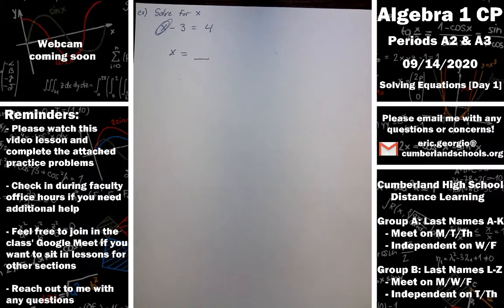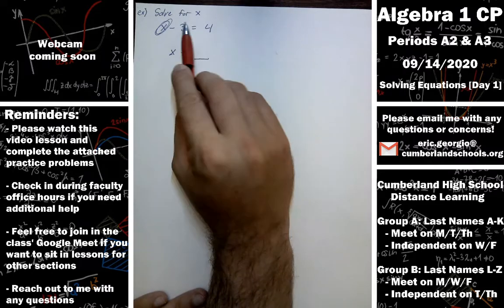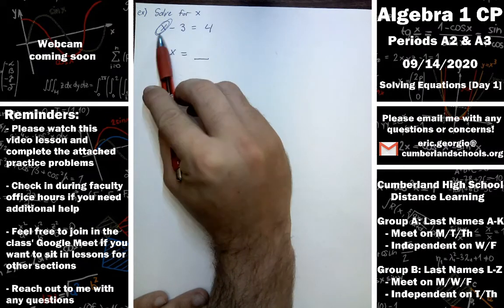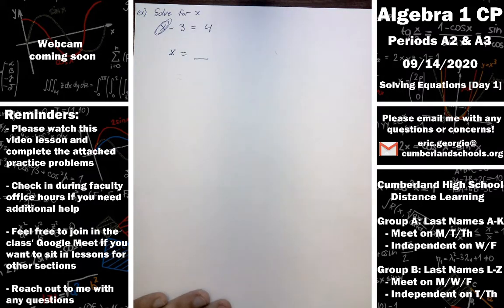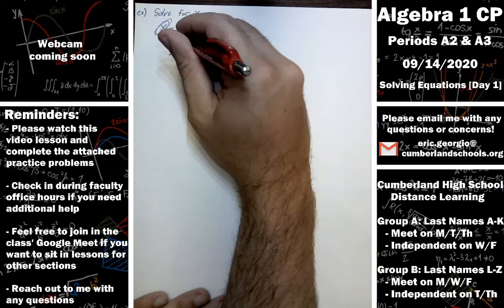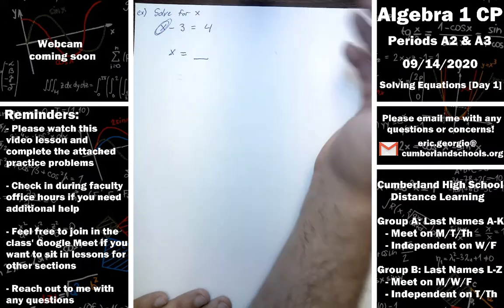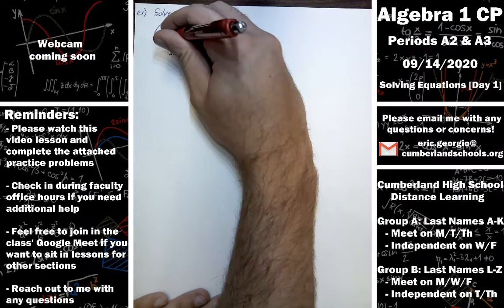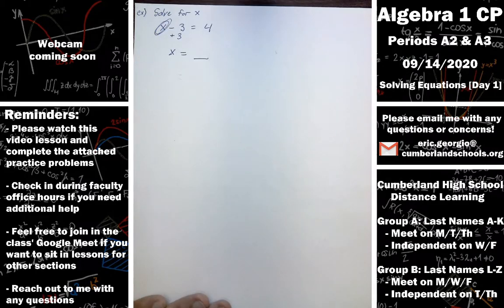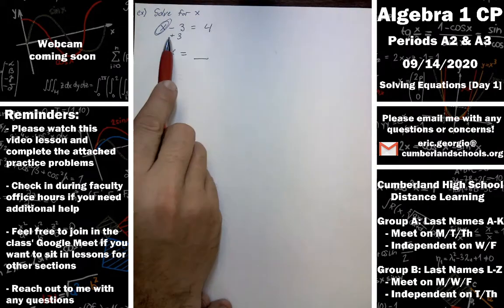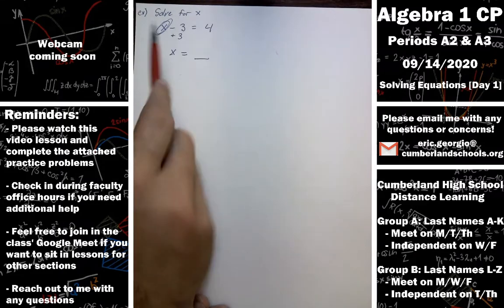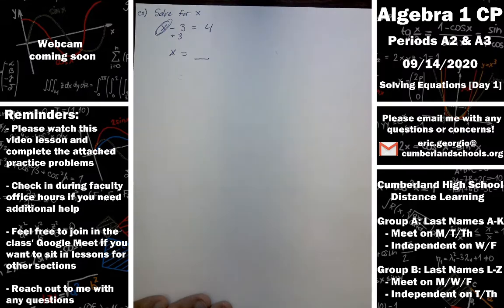Well, what I can do is, right now it's sort of attached to this pesky minus 3 over here. Do you see that? This minus 3 is like clinging on to this x. So let's get rid of it. In order to undo the minus 3 so we can get just x, I can add 3 on this side of the equation, because negative 3 plus 3 would be 0. And so you would just be left with x minus 0, which is just x, right?